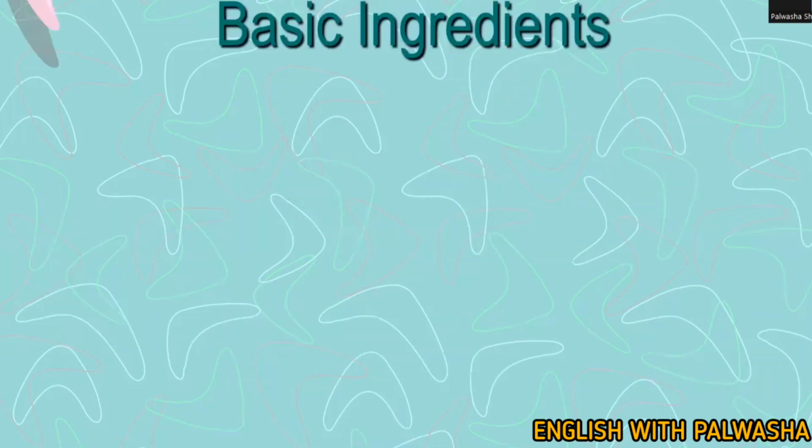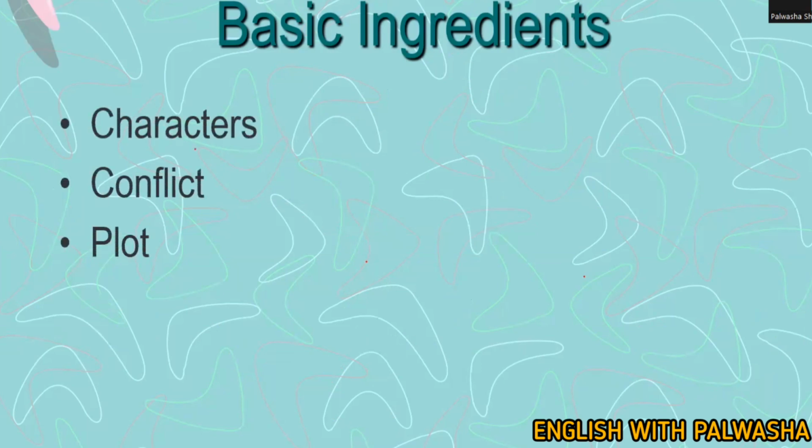Okay, ji. So what are the basic ingredients of narrative writing? There are three basic ingredients of narrative writing, and these are the characters, the conflict, and the plot, which is very, very important. These are the basic ingredients which we can't miss. Let's suppose अगर आप अपनी story में कोई characters नहीं डाल रहे हो, so without the characters, the story is going to be very, very boring, and it's going to create monotony in it.